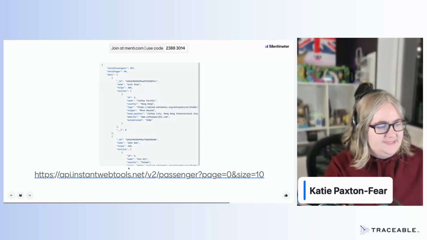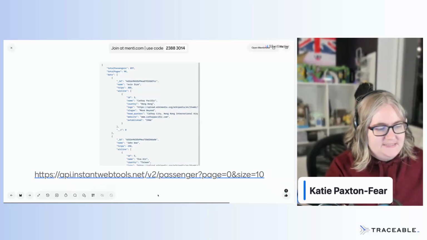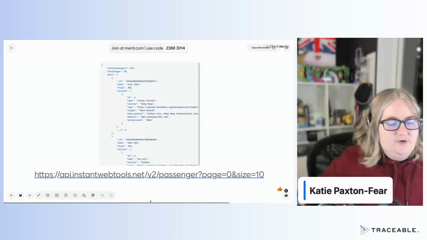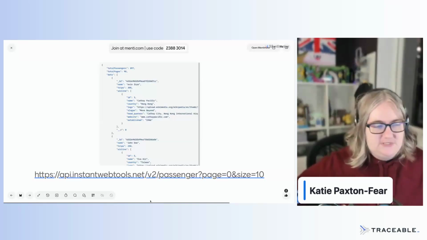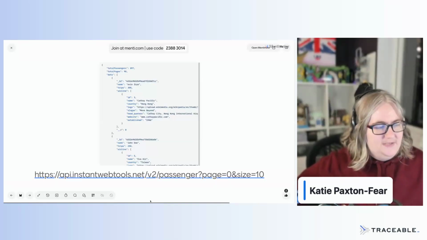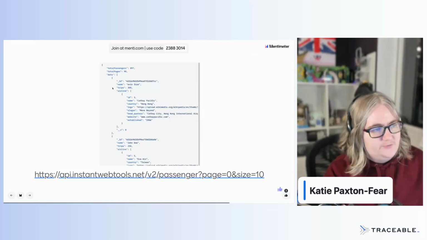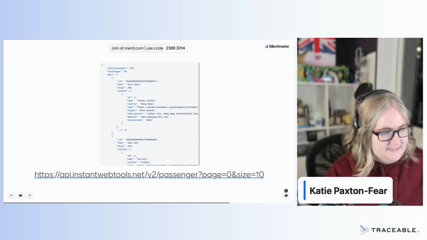Right, I think this is the last one off the top of my head. So this API is api.instantwebtools.net version 2 passenger, and then we've got some pagination in there as well. So this is the response here. We've got some total passengers, total pages, and then we've got some data.